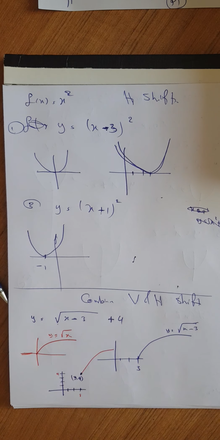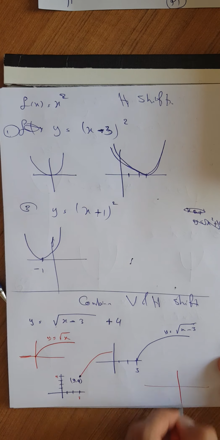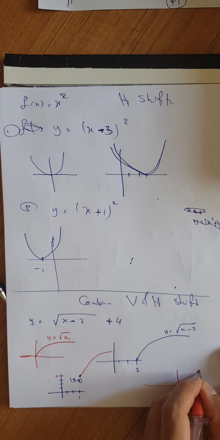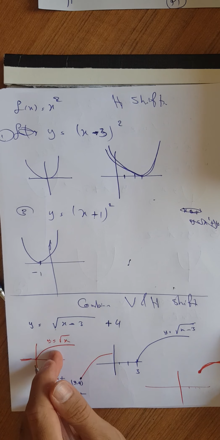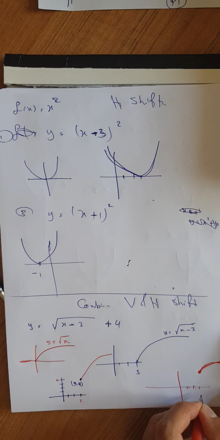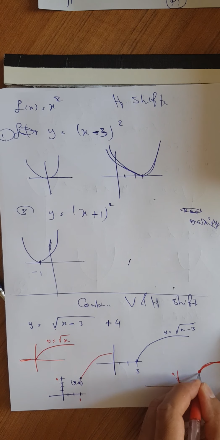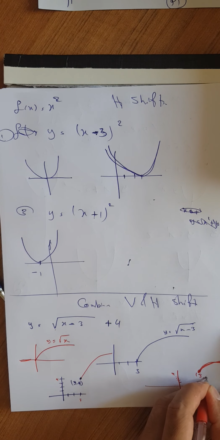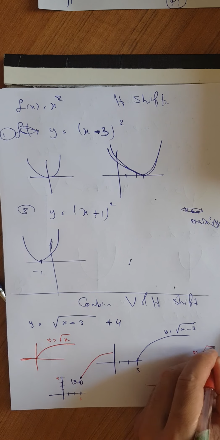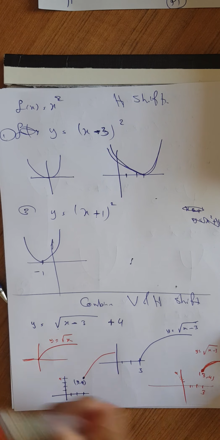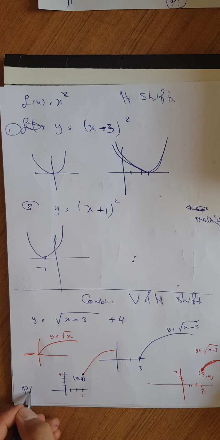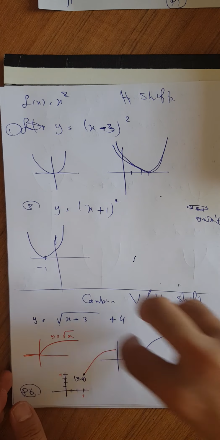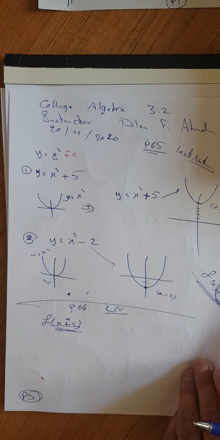So I have the shape something like that. In general, it would be the same shape, the curve like an x squared, but over 3 here and 4 there. That's all. y is equal to square root of x minus 3, plus 4. I hope you get the idea here, and it's very important because in the exam you will combine them together, not just do a simple plus or minus.